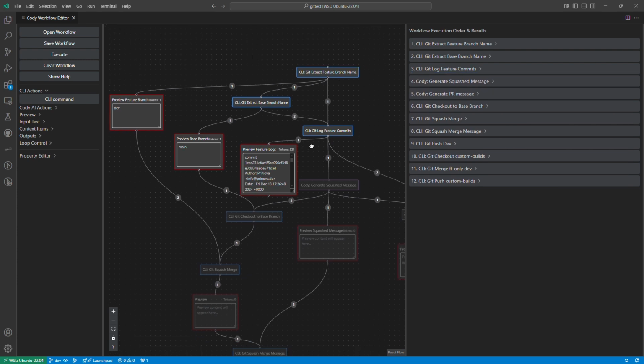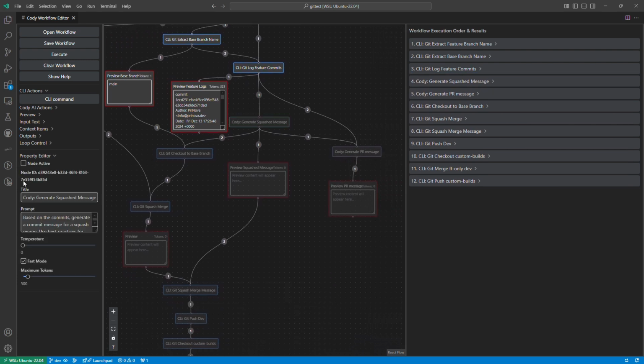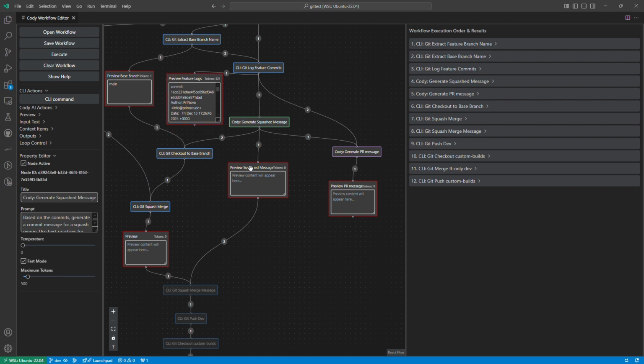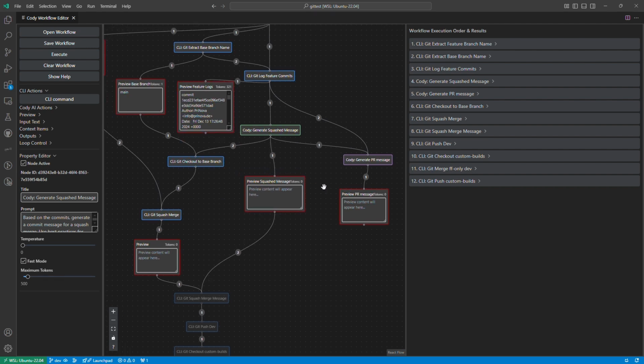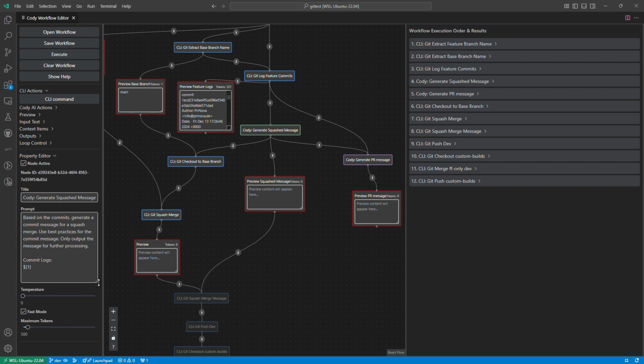Okay, so now I activate the node for generating the commit message for squashing, and here is the prompt I used. Based on the commits, generate a commit message for a squash merge. Use best practices for the commit message, only output the message for further processing.